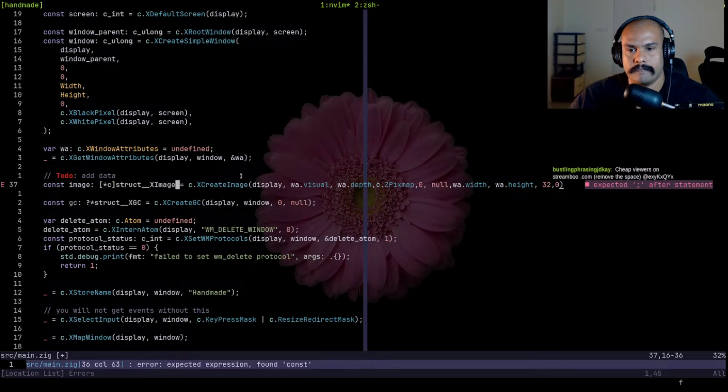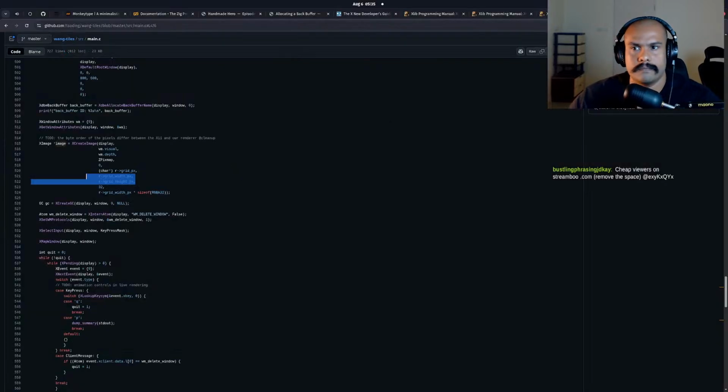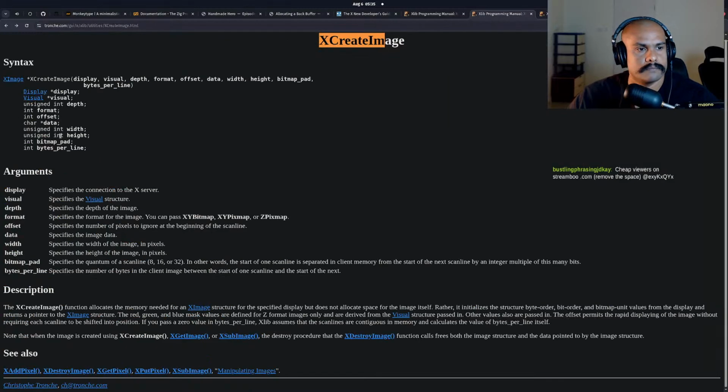Okay. Width, height, and yeah, I think I don't need this anymore. Bytes per line.